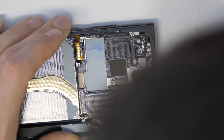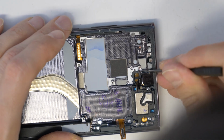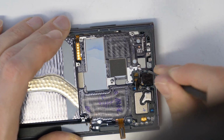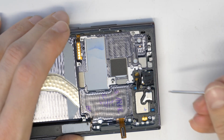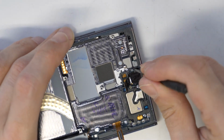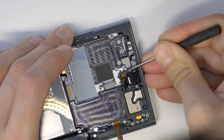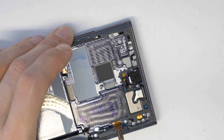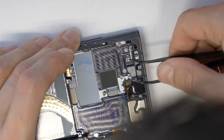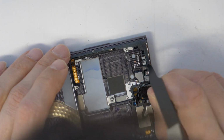Just slowly remove small pieces of glue step by step. You can help yourself a little bit again with a screwdriver and then again with the knife. But be sure that you don't go under the camera, otherwise you will damage it. I will speed up this process a little bit, but still keep it at a speed that you can see clearly what I'm doing.